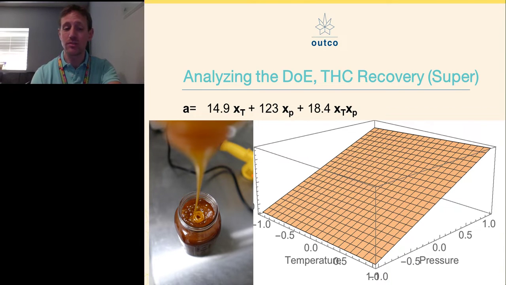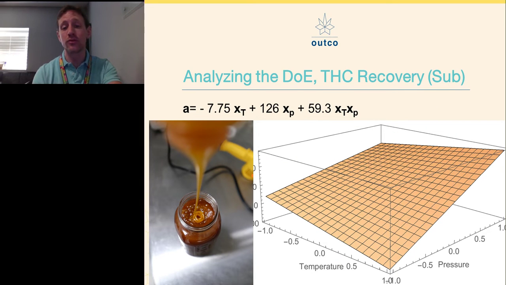We can also look at the same recovery surface for the subcritical conditions. And here the surface becomes a little bit more interesting. But the earlier idea that pressure has the largest influence on yield and is positively correlated still holds true. It's now at 126, so slightly changed. Temperature is actually negatively correlated now with yield or recovery. But the second order effect of pressure and temperature together is still positive, and therefore leads to this very interesting surface shape. But again, high pressure, high temperature in the subcritical gives us the best yields, recoveries.